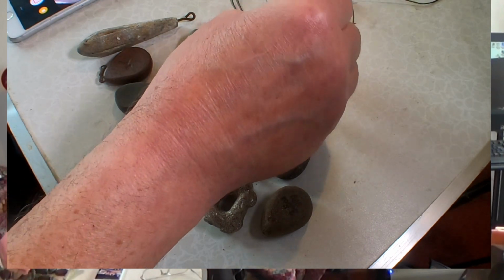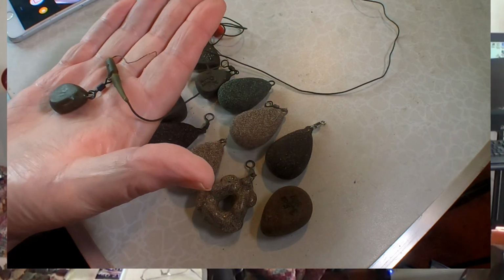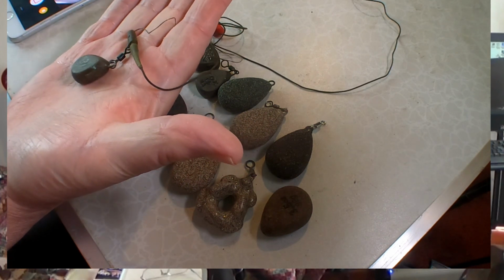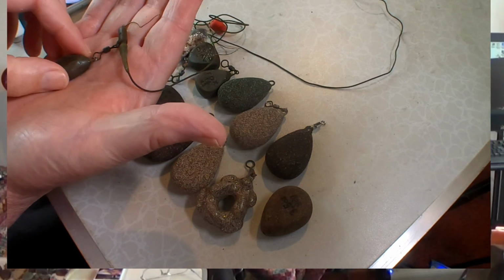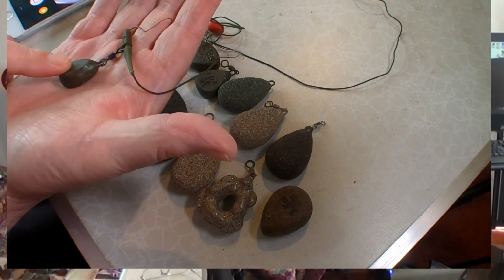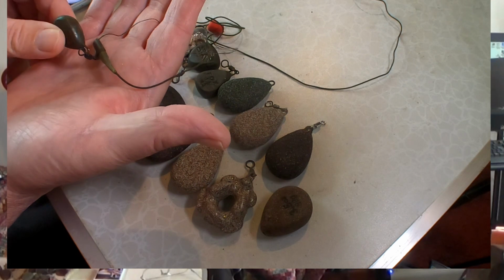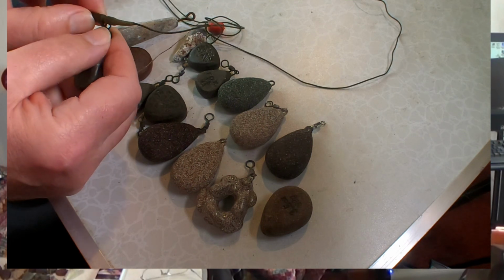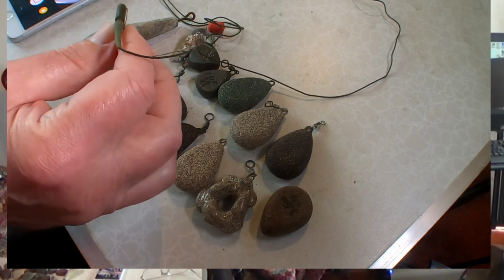One lead I came across when I retrieved my line one day was this one that somebody had lost in the lake. It's attached to a rig setup which has a drop-off facility. If this lead were to get snagged, the idea is the carp wouldn't be carrying this around. The lead would pull against this clip, come loose and free the carp.